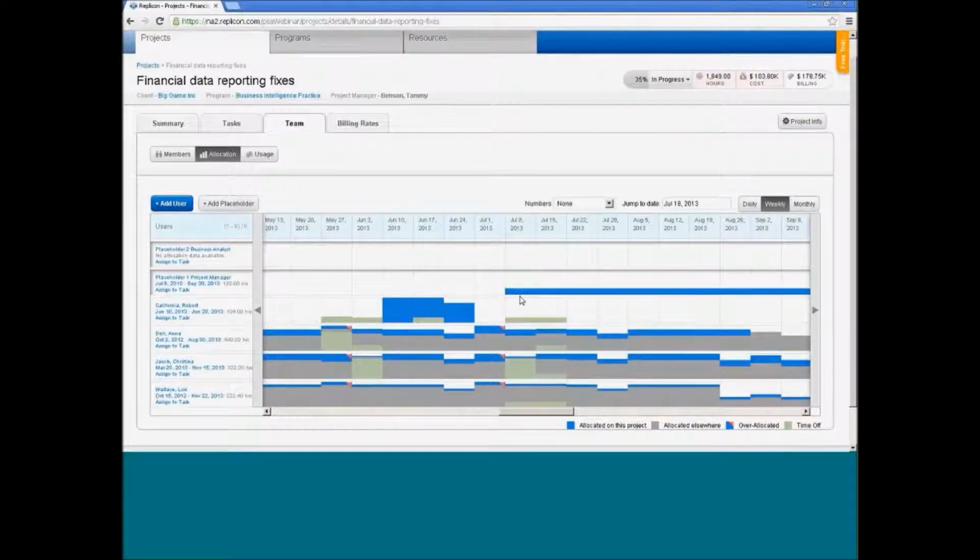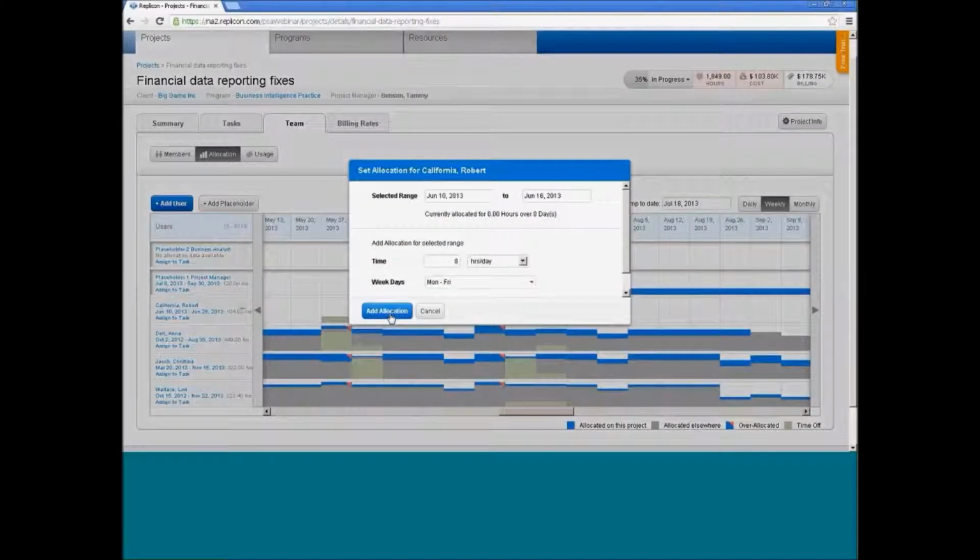And anybody looking to fill that placeholder slot, maybe it is the PMO, will be able to see what we're expecting that resource to do on this project. At any point in time, we can click on the other users' allocations to add or modify it and see what they've been allocated for in a given week.